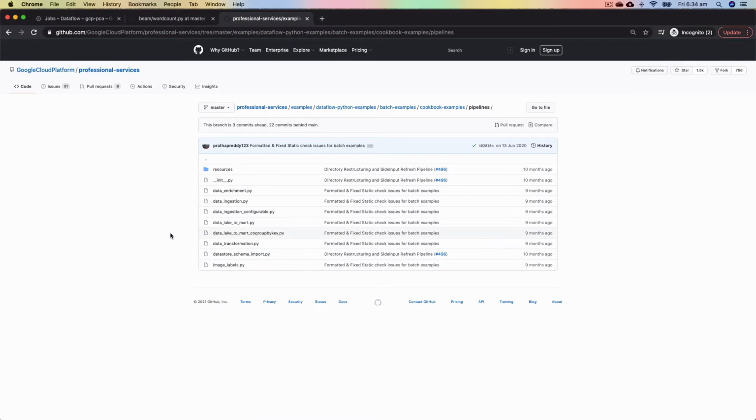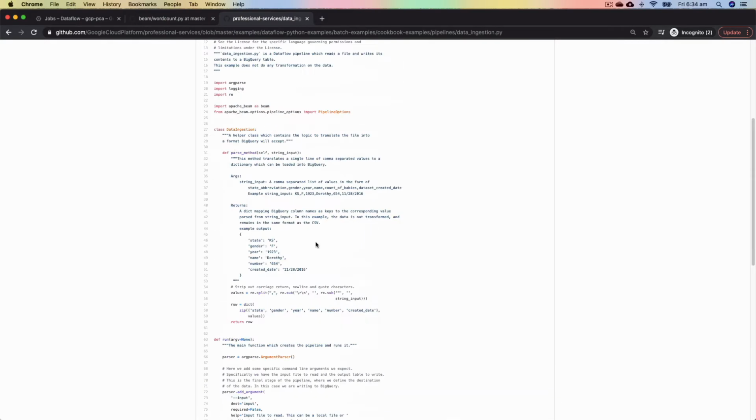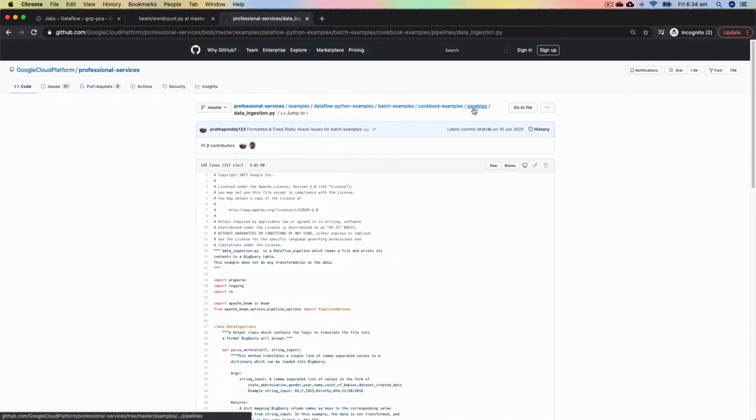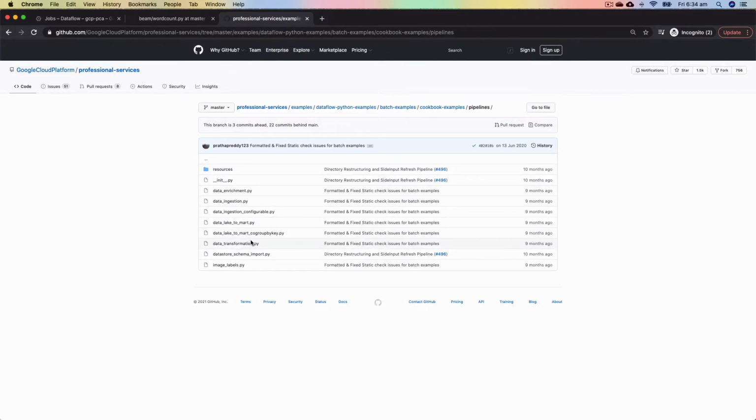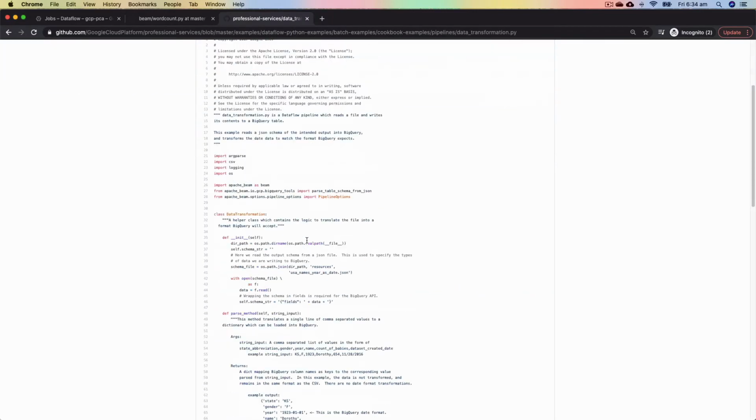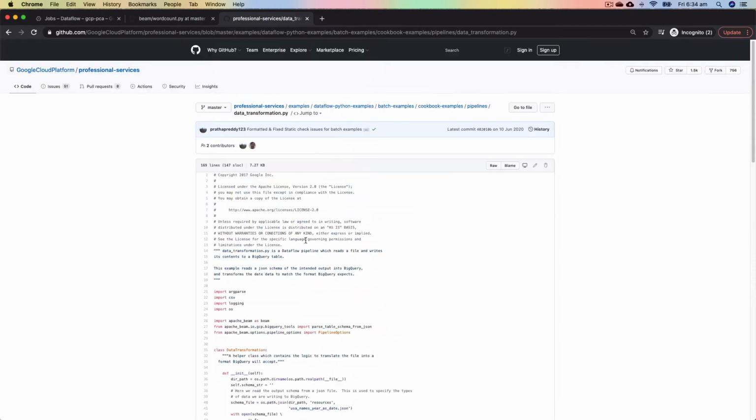If you look at this one, data ingestion, it's a very extensive code there. You can also look at data transformation. This can guide you in terms of how to code or create a pipeline using Apache Beam.